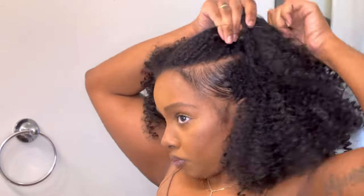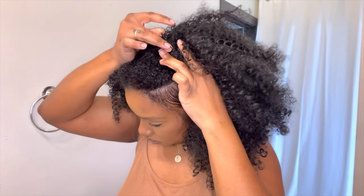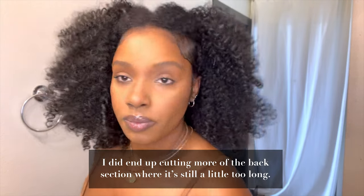After my hair dried, I slicked my baby hairs. My initial idea was to try a trend I saw on TikTok with two ponytails and the sides and back down. I did try my hair like that at first — I liked it, but it made me feel like a little girl, so I decided to wear it how you saw in the intro. With a versatile install you can style your hair any kind of way. That is how I did my hair, and I hope you try this method. I wanted something with an easy takedown — that's really why I came up with this type of install.